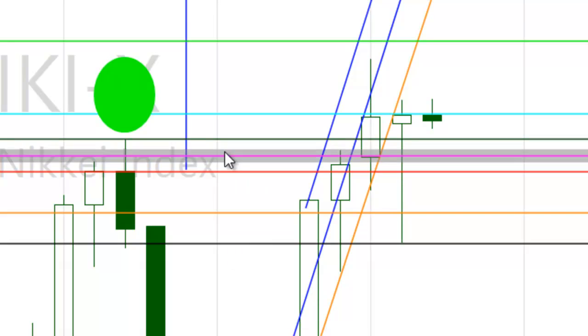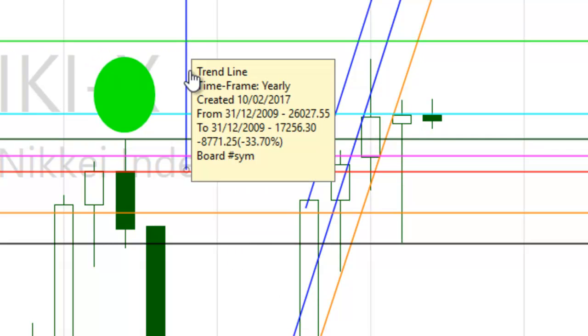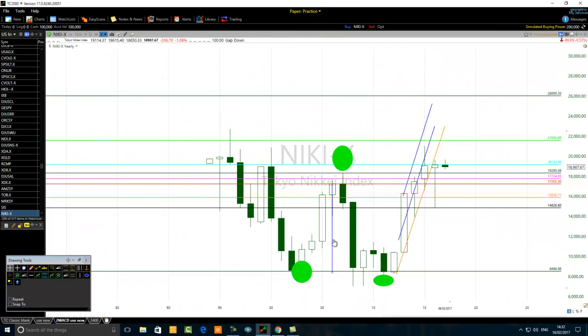With that information, professionals will measure the depth of that double bottom chart pattern. You can see that I use a very conservative measurement. I didn't go all the way to the top here. I stopped at the red line instead of the black line. So this is just about my own trading style. So I measure it from here. You see I didn't go all the way down. I put it here. Okay, that's enough for me.